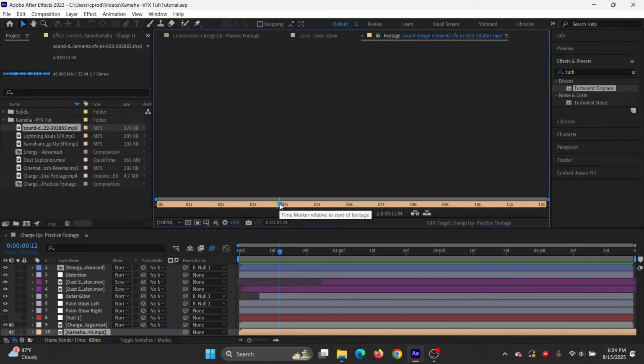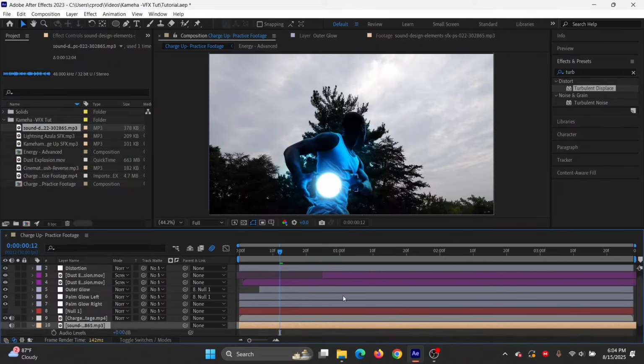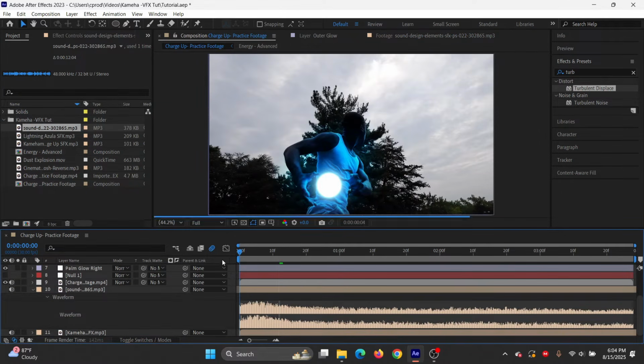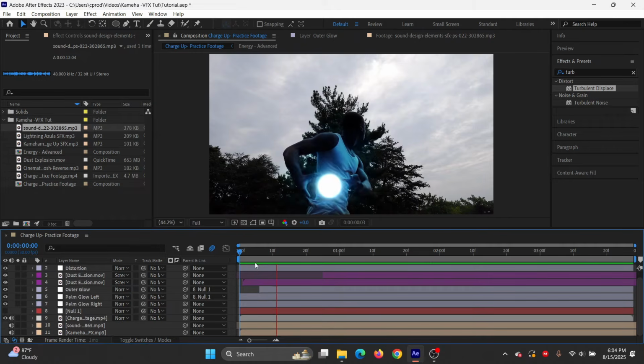So that sound, what I'm probably going to do is come over here and click on this set in point. And I'm going to end it right here, then click on the set out point, then click on this specific sound effect and drag that in here. If you double click L, you can check out the wave properties. And if we press play, all right, we can have that sound.